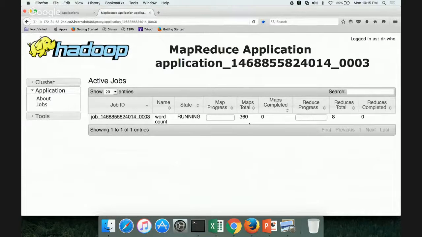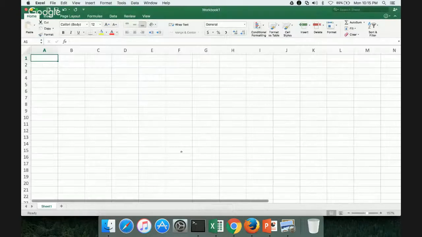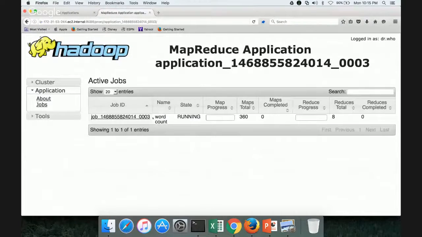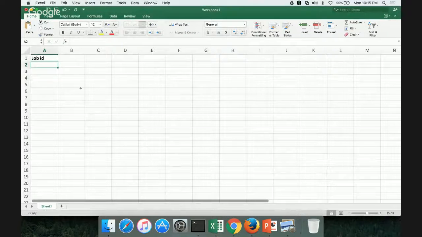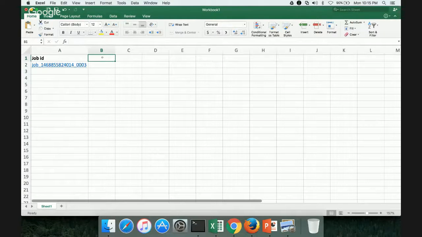Now you can see we have started the job at 10:15. So we will actually start here. Job ID. And the job ID is this one. Here the total capacity of the cluster is 16.